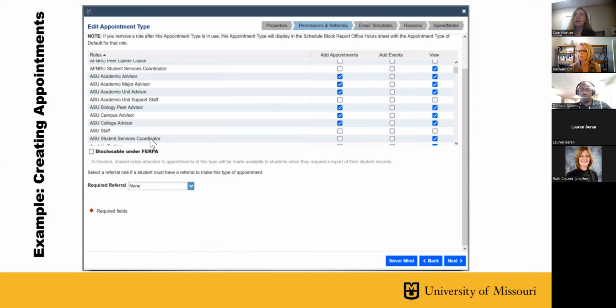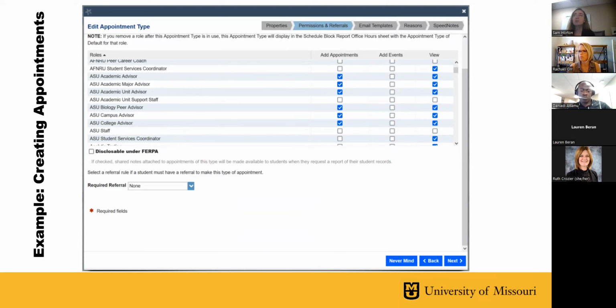And then the last thing that we wanted to highlight is the appointment piece. So for different units across campus, we've created academic appointment types based on the needs of the academic unit. And so we actually add access to who can add appointments and who can view different appointments based on your roles. So for example, we have an ASU academic advising appointment type. And so as we can see, the ASU academic advisor is able to add these types of appointments. They can also view these type of appointments. But we have the ANS, a student services coordinator, that can only view these types of appointments.